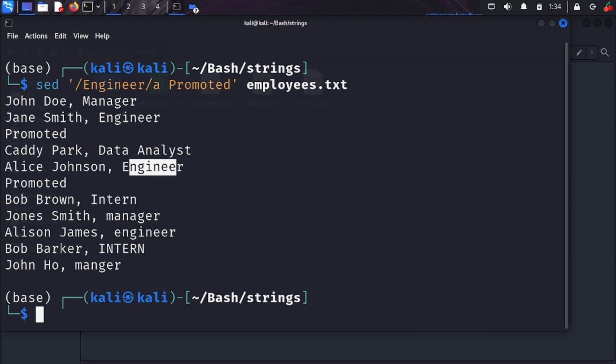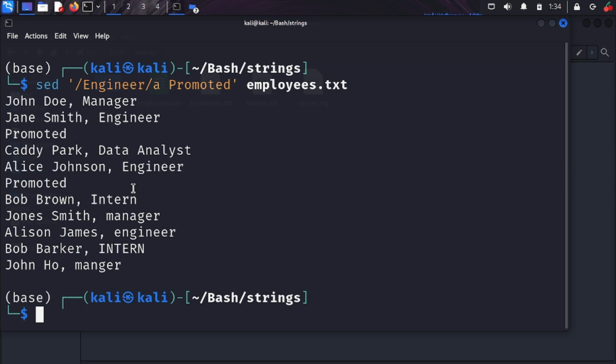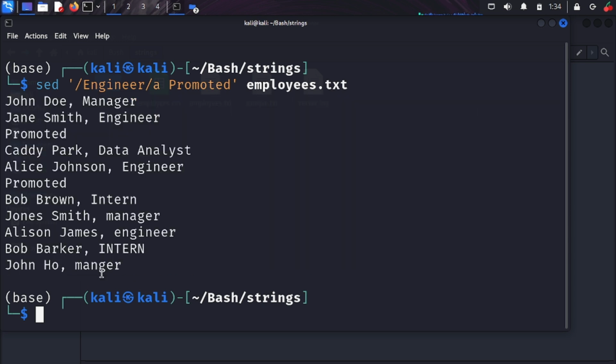Let's say we would like to save the changes to a particular file. By default, this is safe in a way that the changes we have made have not been saved. This is only printing out the changes without modifying the original file.